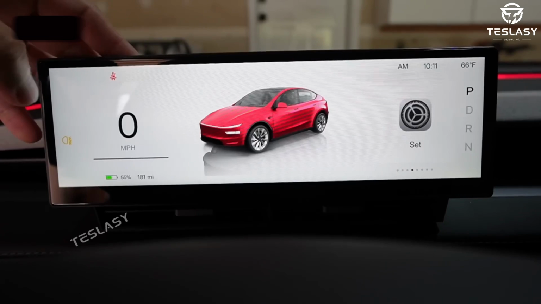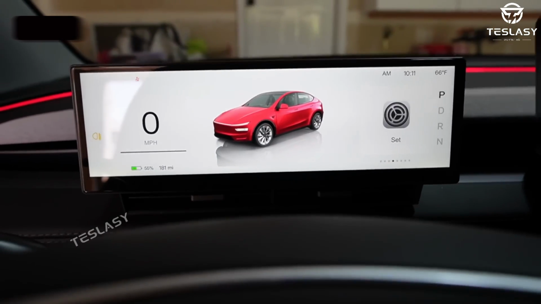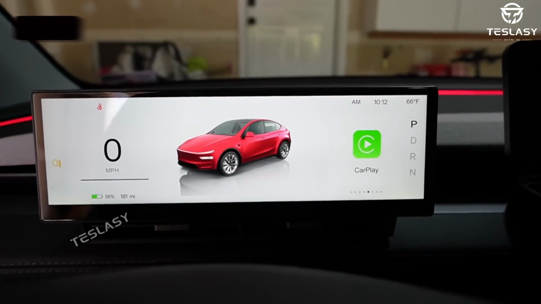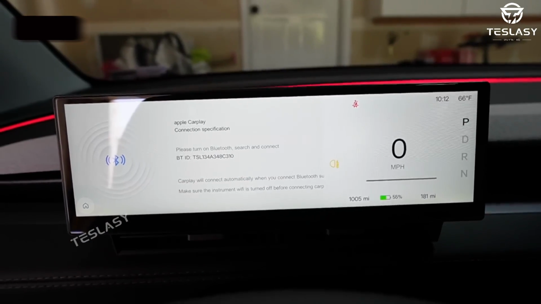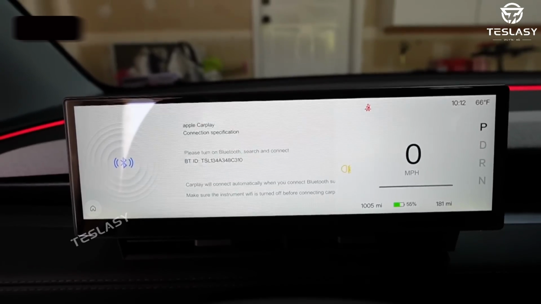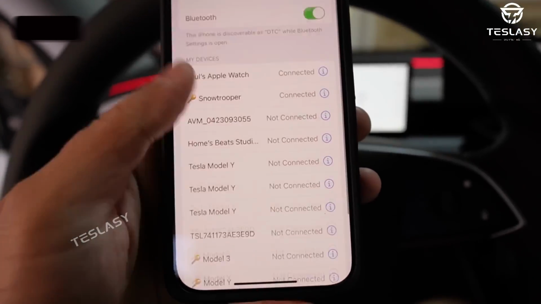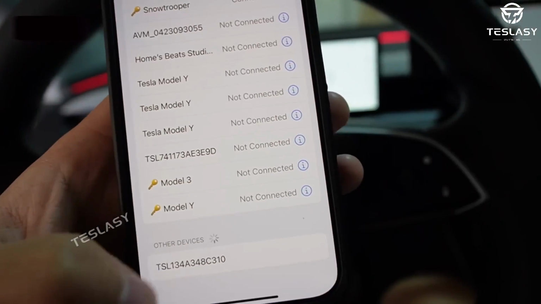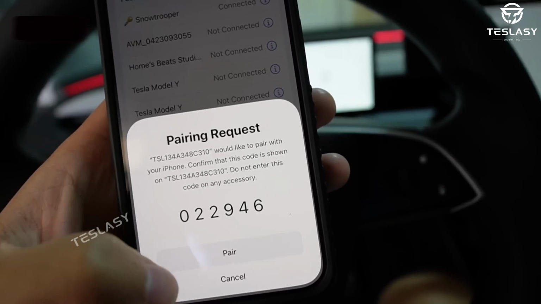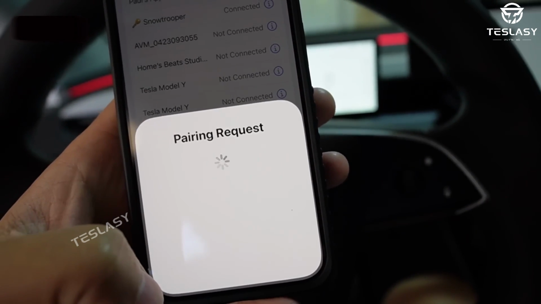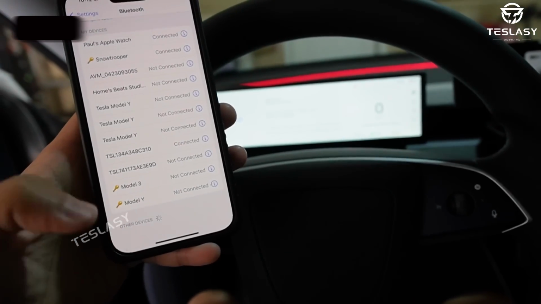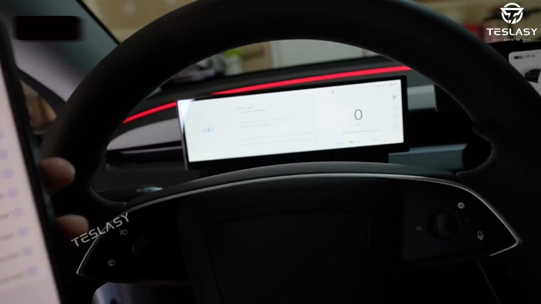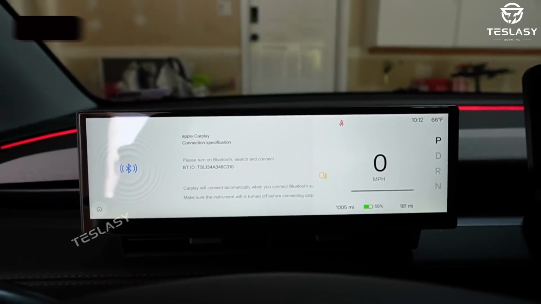Now let me show you how to set up Apple CarPlay real quick. Just select Apple CarPlay on the main menu and then push to the right, and then just find that Apple CarPlay ID in your Bluetooth settings. Just wait, this one right here. Pair, allow, request Apple CarPlay connection. Connect. There you go. It should be connecting right about now.